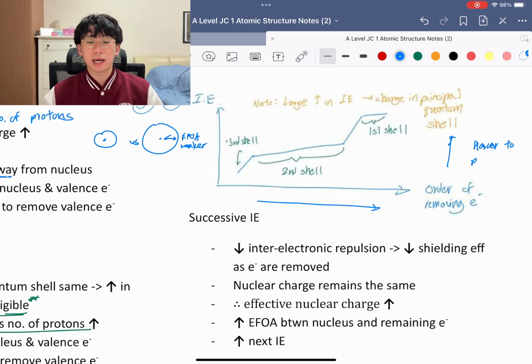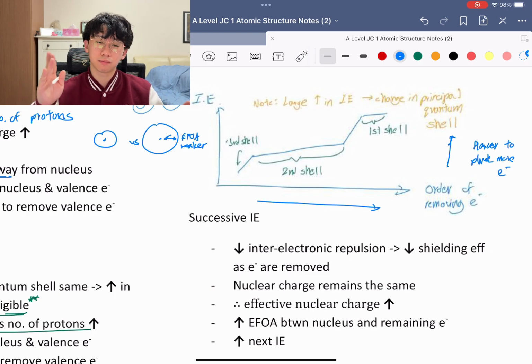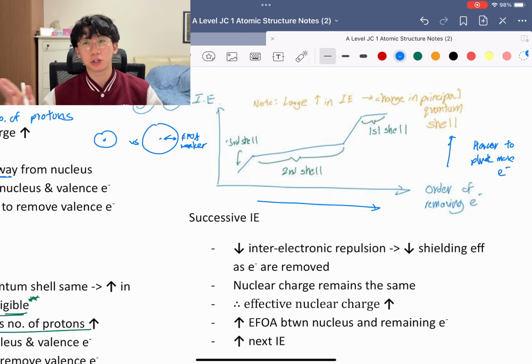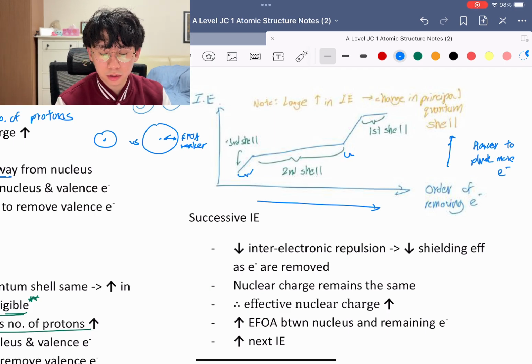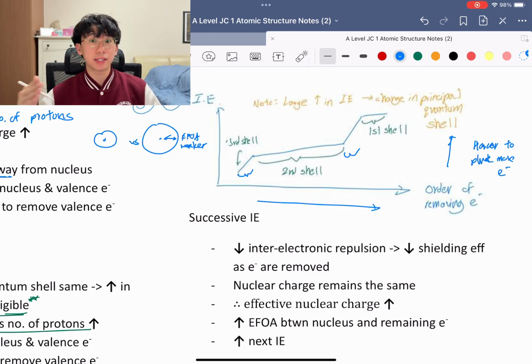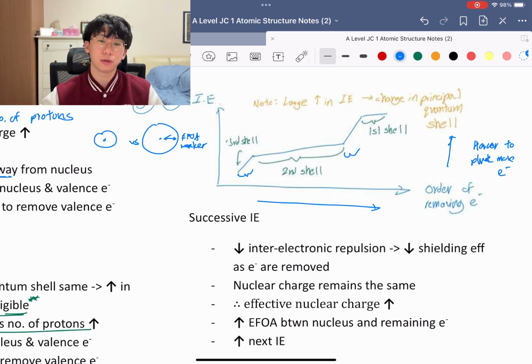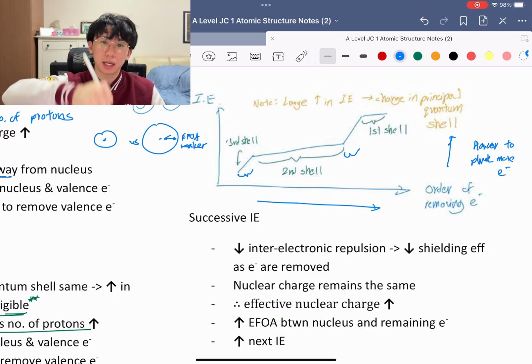And then trend number two is that you can see very significant jumps in the ionization energy from different electrons being removed. So for example, over here and over here. And each very significant jump is implying that there's a removal of an electron from the next shell. The biggest jumps in ionization energy are when I'm trying to remove an electron from an outermost shell, and then suddenly I have to remove something from an innermost shell.